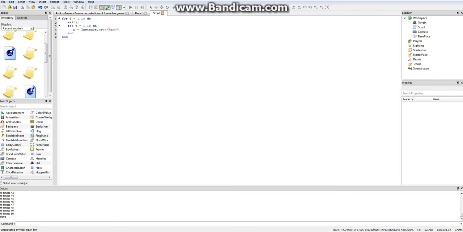So it's going to go, for i equals 1 to 10, do, it's going to go 1, and then 1, 2, 3, 4, 5, 6, 7, 8, 9, 10. Then 2, 1, 2, 3, 4, 5, 6, 7, 8, 9, 10. Then 3, and 4, etc. So it's going to do that. So what's the whole point of that?